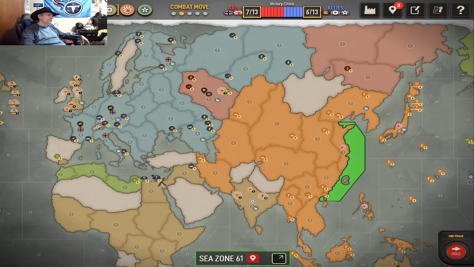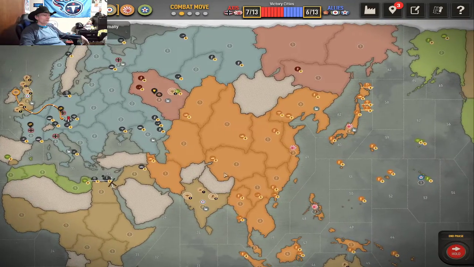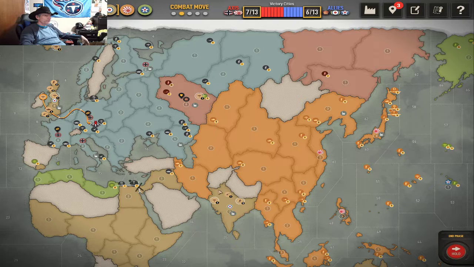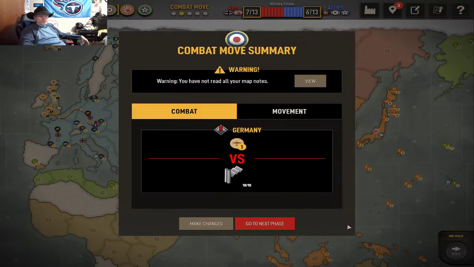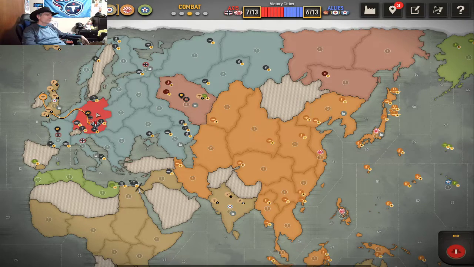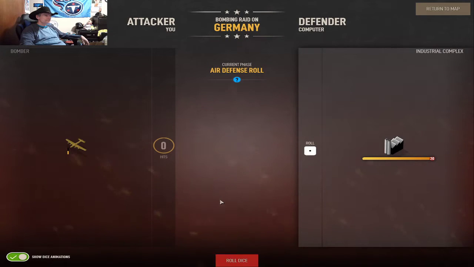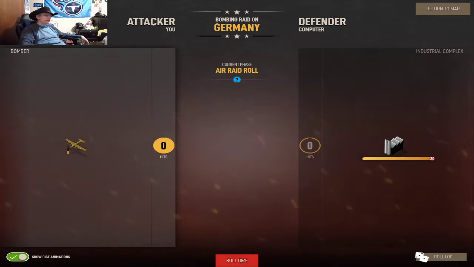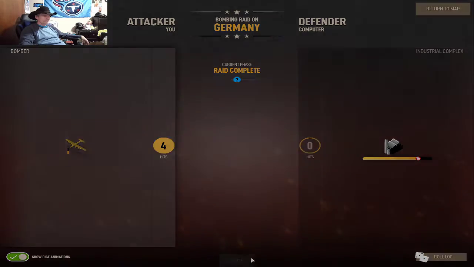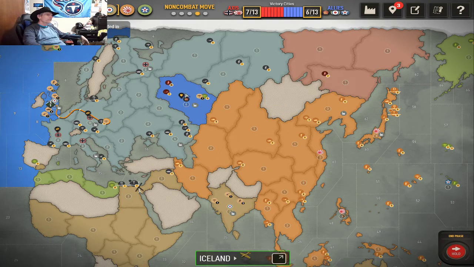Combat move. I'll try bombing Germany again. Probably lose my damn bomber this time. Any other attack? I don't think so. We got to get that fighter into Russia, maybe even some of my fighters from here, and we got to help Russia hold off. If they fall... if we succeed. Missed. Good, that's a little bit better. Okay, non-combat, so we'll go ahead and move that bomber there, that fighter here.